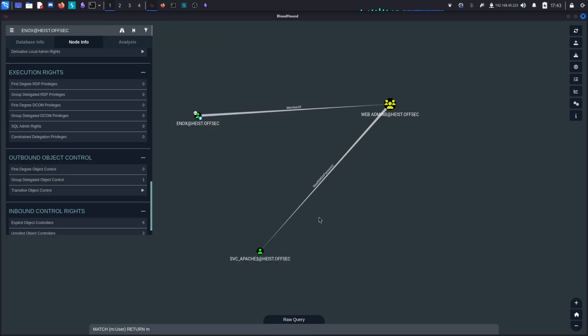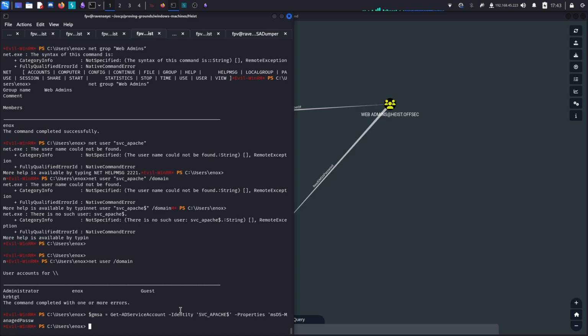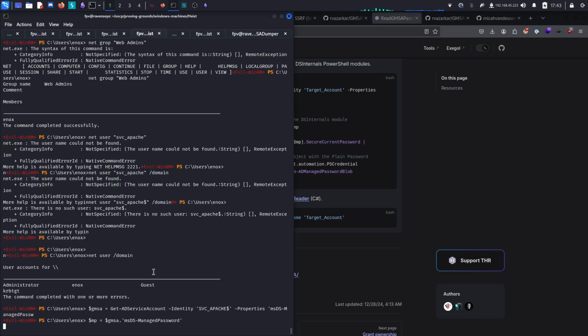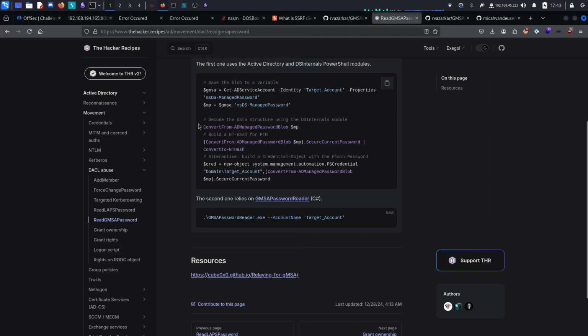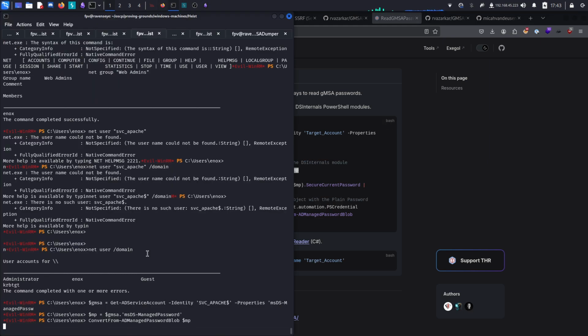Oh, interesting. Anyways, let's try svc_apache dollar sign. And then run this one, and then convert this. We're going to get some sort of error.